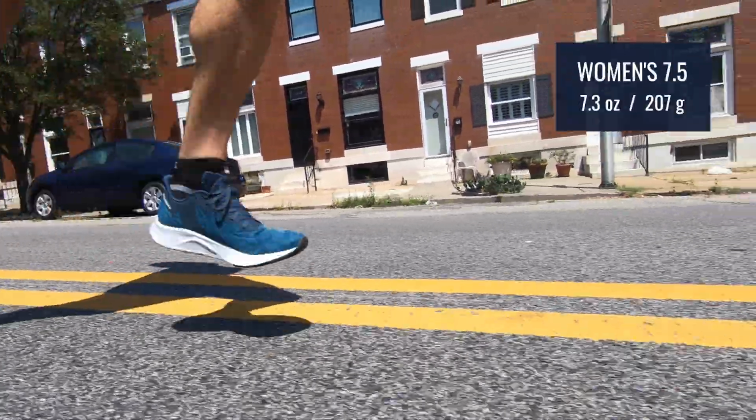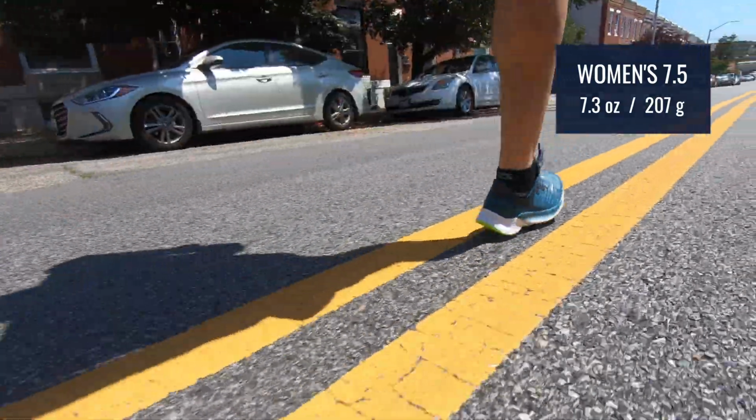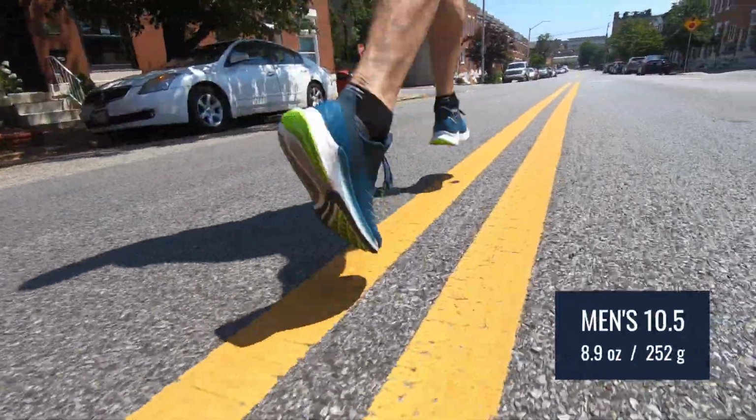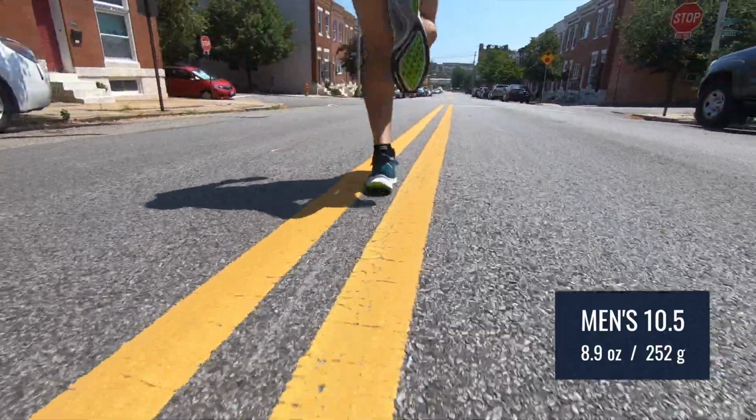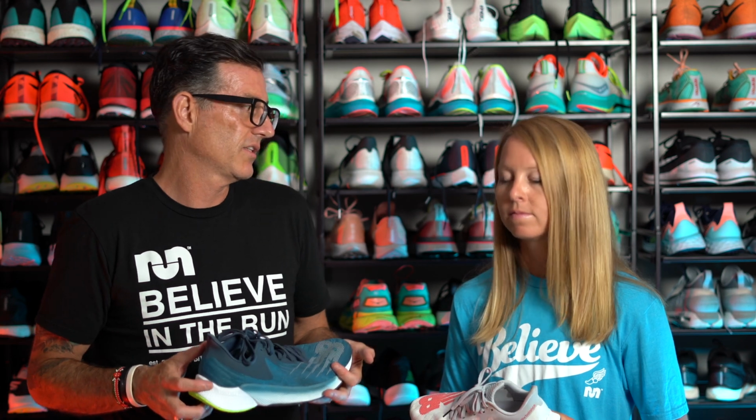My women's size 7.5 was just over 7 ounces. For a stability shoe, that's insane. It's ridiculous. My size 10.5 was 8.9 ounces, or 252 grams, which is ridiculously light.